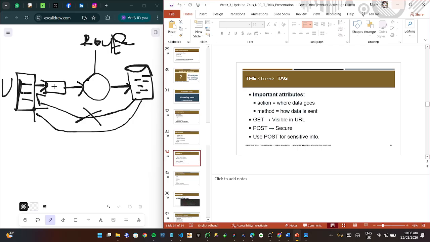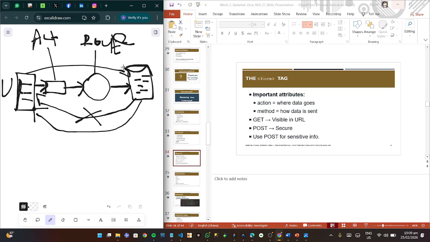So in case you press on this submit button, you are performing an action. The action that you are performing is a post action because you are adding something into the database. You are performing a post action. So you are adding something here, you are doing post, and you are getting something here. That one too is a get. So you can see that we have two methods on how data is sent. Data is sent through the get and the post.